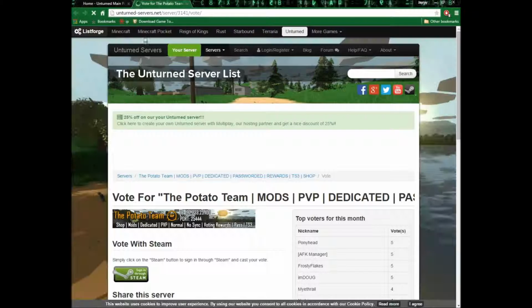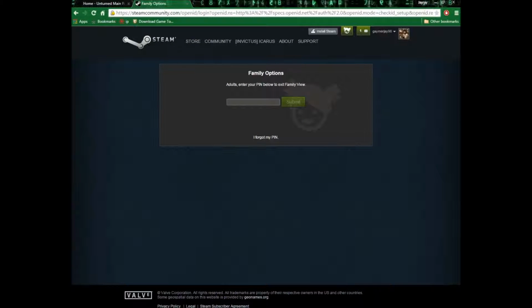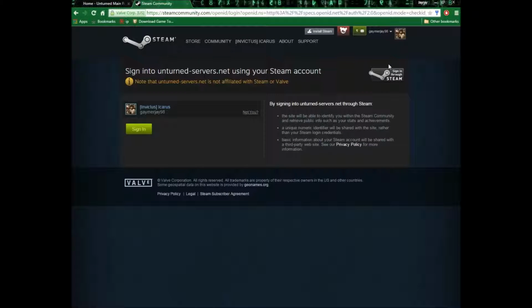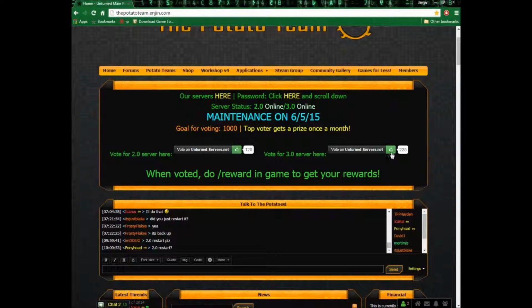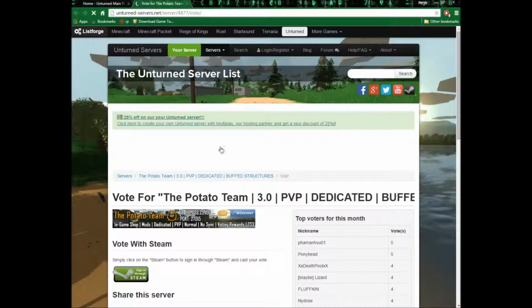When you click here, you want to go signing through Steam. Good, and then you just want to sign in, and it may take a few seconds, and done. You've now voted. There's nothing else you need to do, and it's generally as simple as that when it comes to voting. 3.0, you want to vote for 3.0 because you want to go into the 3.0 server.